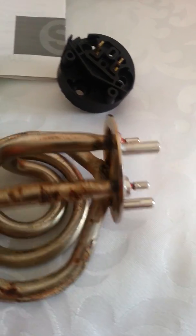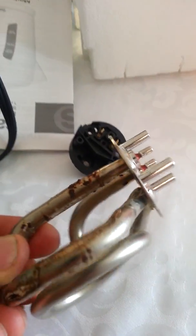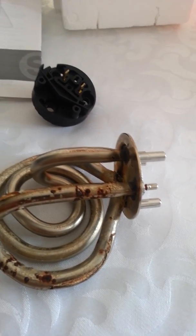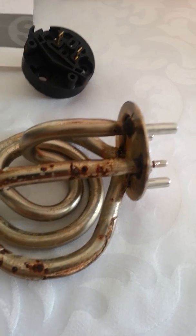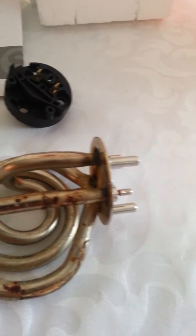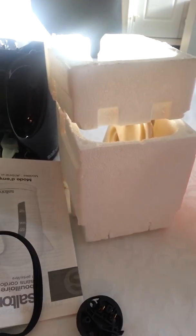You can see here, it's broken, it's cracked. This unit here in Canada costs about $400. I've had it for about 4 years and it no longer works. So I took it apart, took all the insulation off.